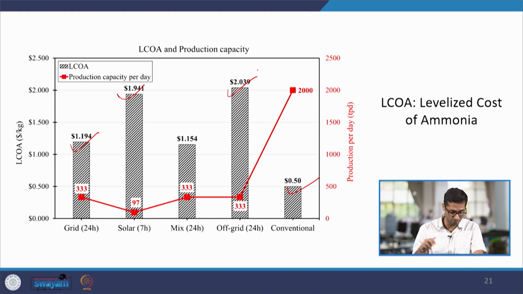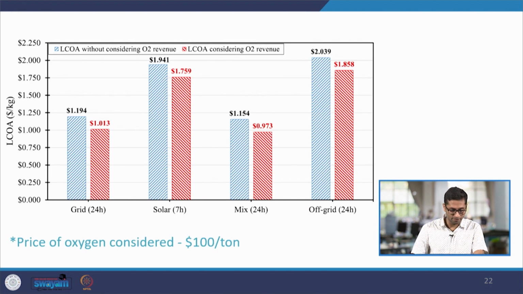Now, this also needs to be coupled with the fact that there could be significant revenue from oxygen generation. When I am going with a route where I am using an electrolyzer, one of the products from electrolysis will also be oxygen. So I also wanted to see if there is a revenue stream from oxygen. If that is accounted for as well, we can see the price comes out somewhat lower as compared to the original processes.